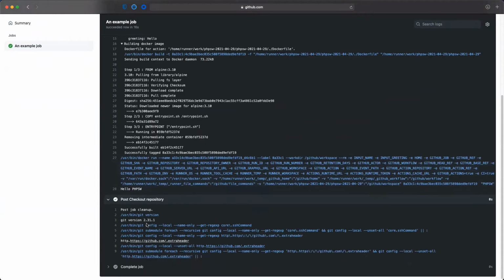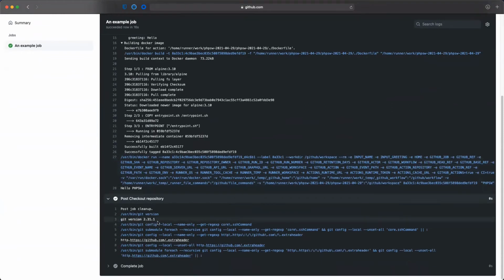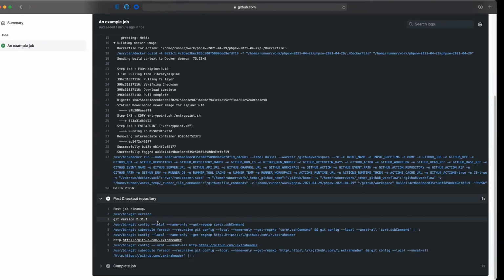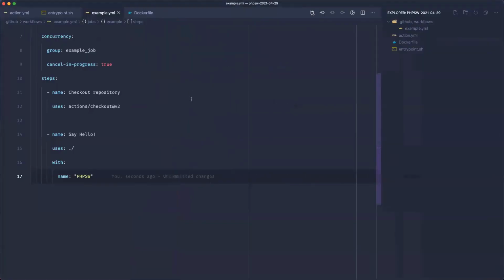Simple enough. But again, this is just a shell script. Shell is not nice to write. It's not a C-style language. You have weird if statements with square brackets around. It's not the most pleasant language. It's fast, but it's not pleasant. So in a lot of cases, you'd want to use a language that you're familiar with, which is where PHP comes into it. So let's go back and let's start looking at how to implement a PHP action.